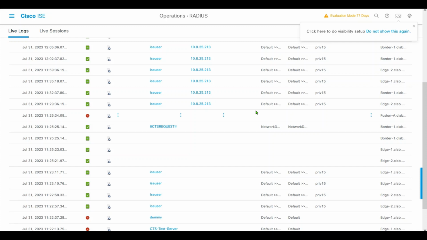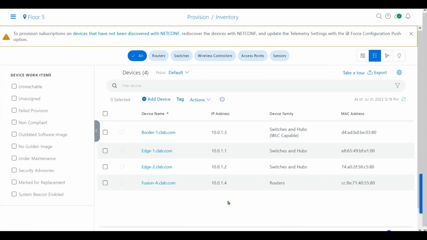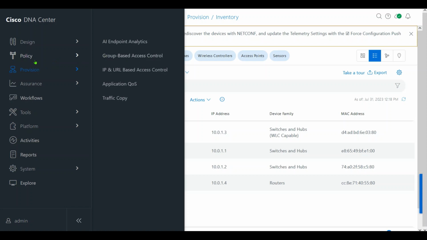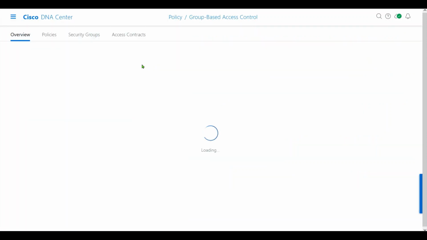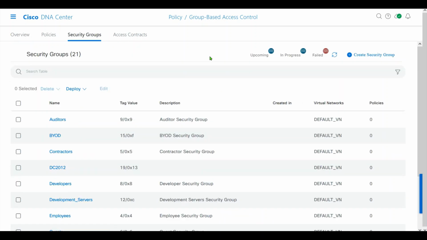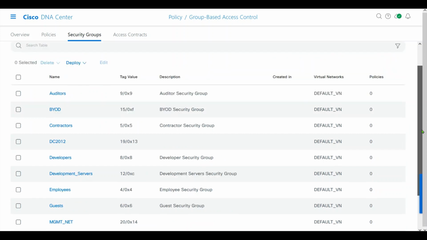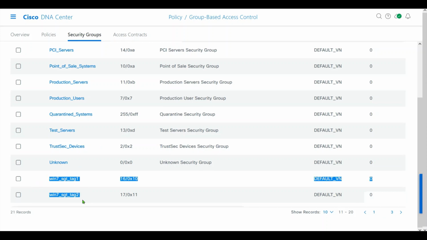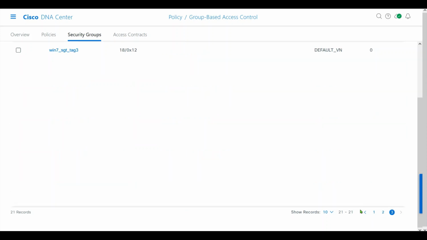Then we'll go ahead to create our VN. All right, the first thing we can do, we have to show you provision, policy, group-based policy, and you will click one here to receive the policy group, right here, and the security groups, start migration, then you will see the newly created tags. Our tags are showing in DNAC now.